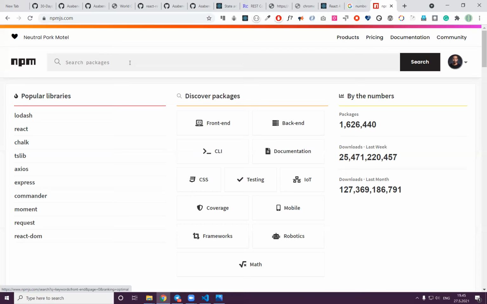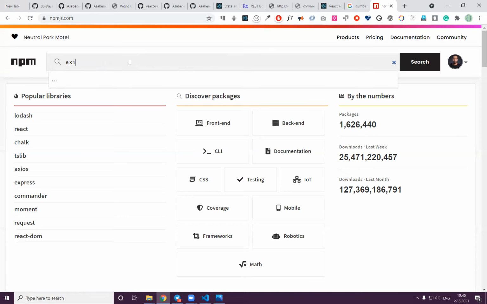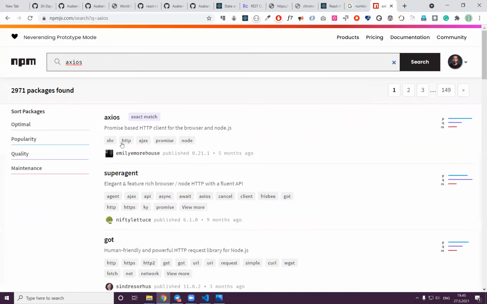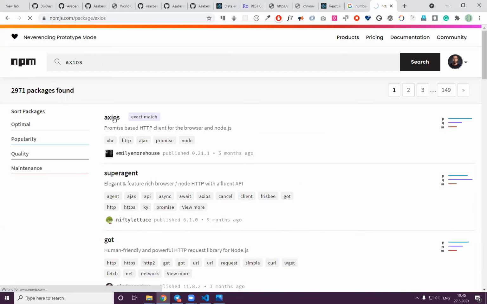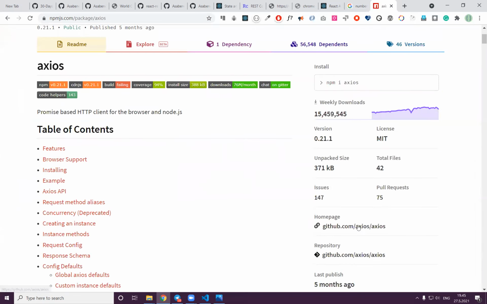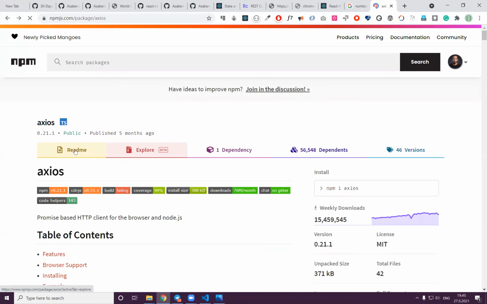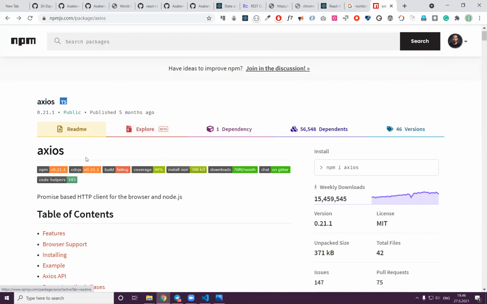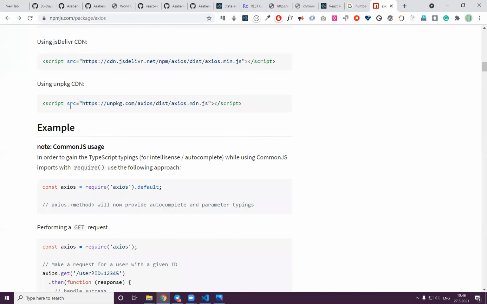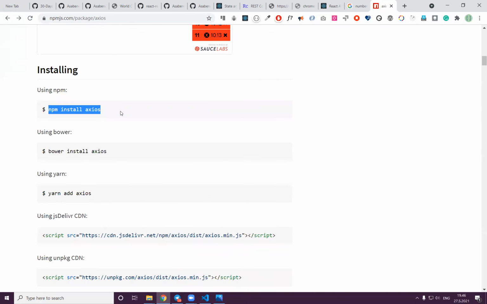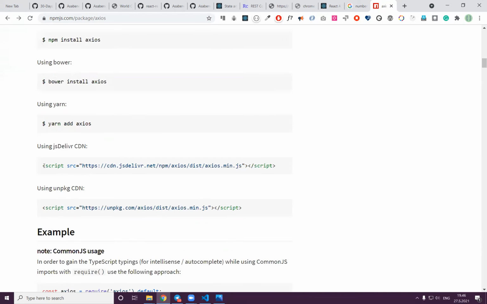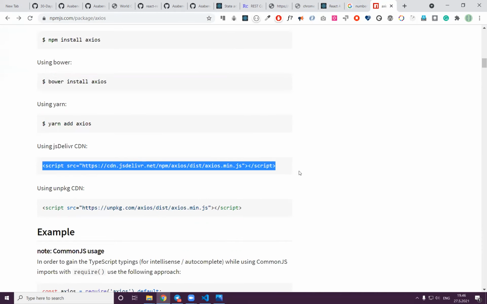But in the meantime, we can see how the Axios, like you can search it here, or now I go to the GitHub and I will show you the documentation. Of course, you don't have to go to the GitHub all the time. There might be some documentation here, the README. Sometimes that might not be enough. As you can see, this is how you install: npm install axios, or Bower. I think this is an old way. Another way, yarn add axios, or you may use it as in CDN.